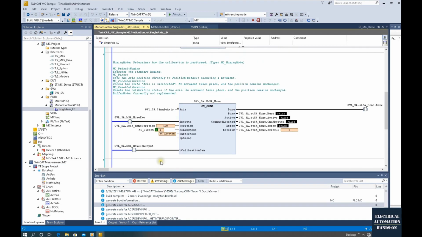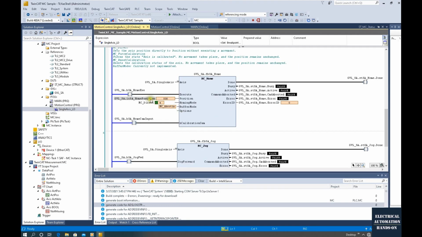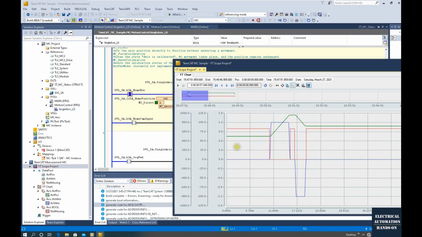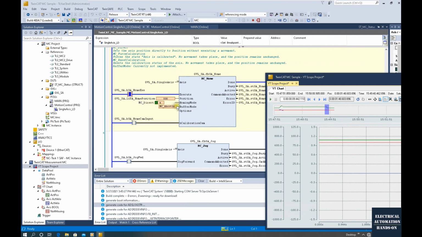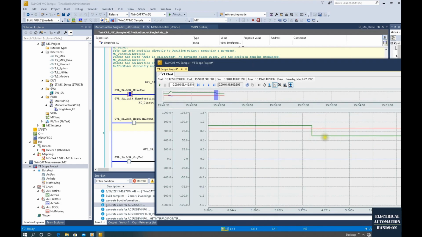Okay, now if we go back to this MC home, and I set 500 direct, let's execute this home. So after I execute, let's see here, you can see if we move this window, at that moment this green position value changed from 720 directly to 500, because we use this MC_direct home, which writes this value to the axis directly.